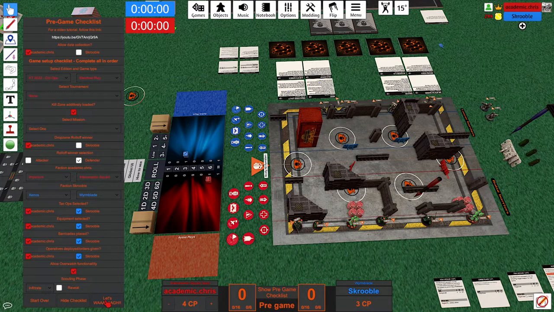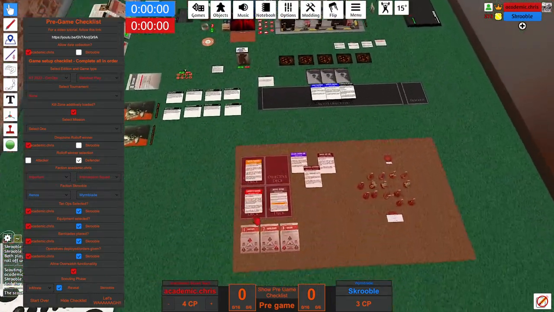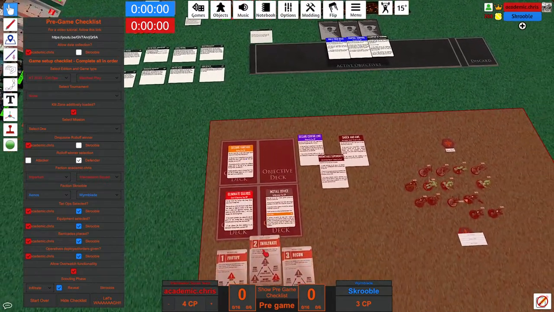Well, I have one. Okay, click reveal. Do I hit reveal? Yep. And you win. What'd you choose? Cool. I chose fortify. All right, I chose infiltrate. Nice.